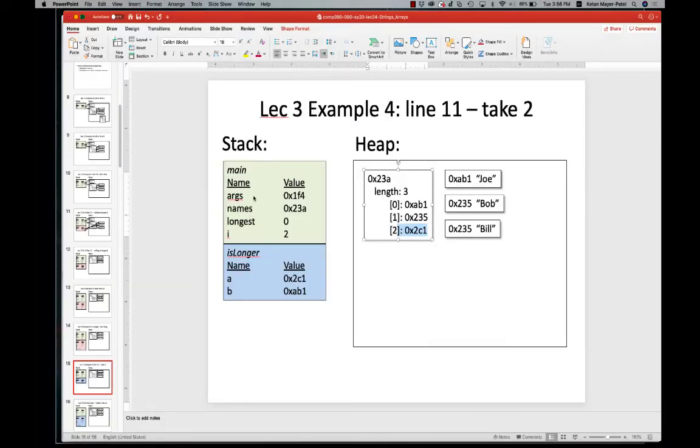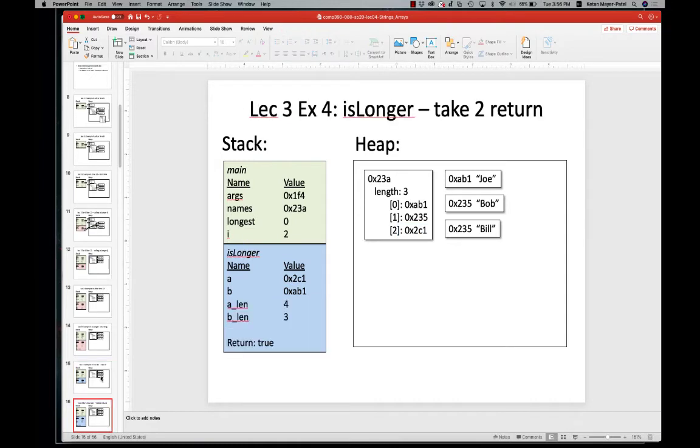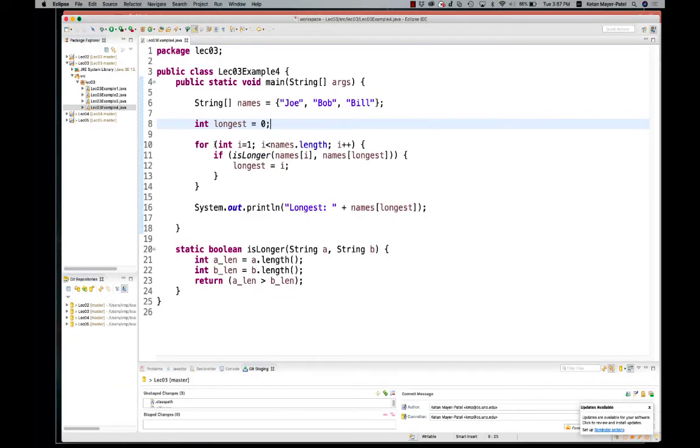Now, we can execute through is longer, getting the A length and the B length, and this time A is greater than B, and so we're returning true. That takes us back here, where now we're true. So then we go into the block of statements that we execute when an if statement is true, and this updates longest to be the value of I, which is 2.